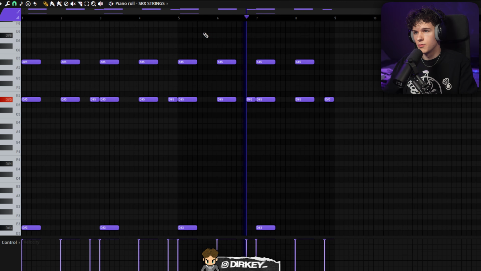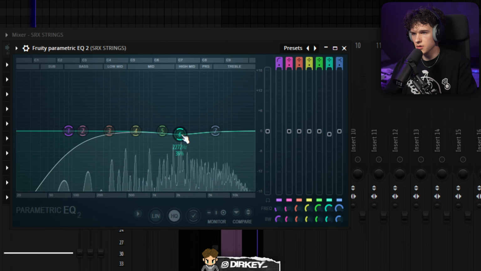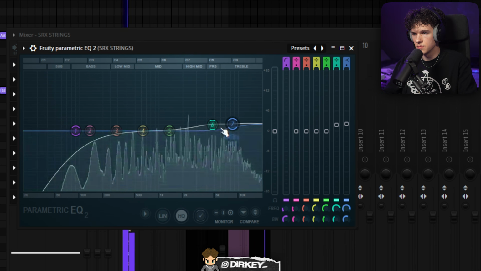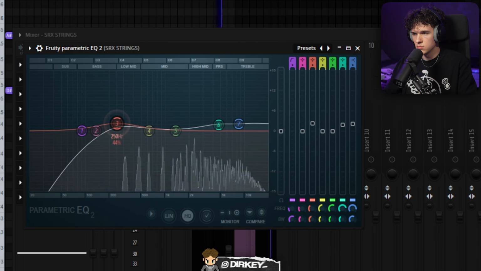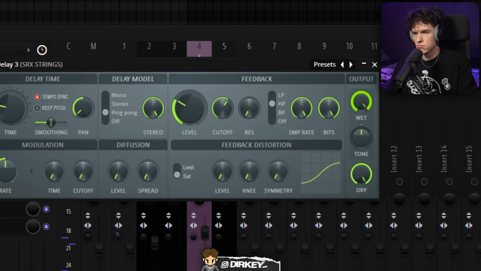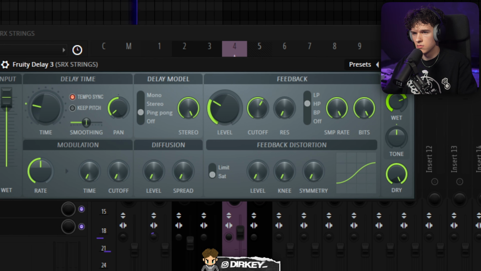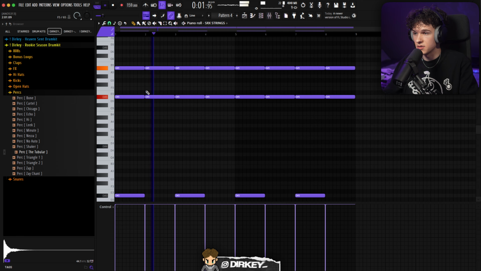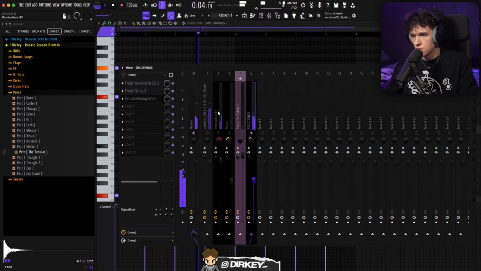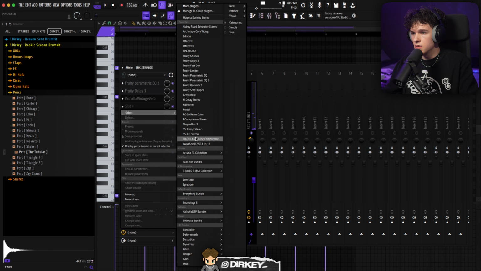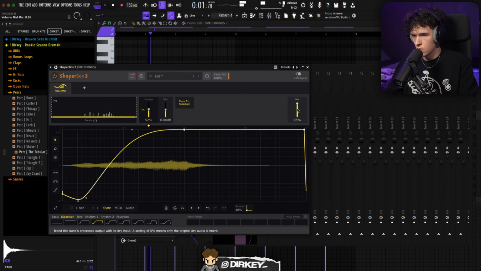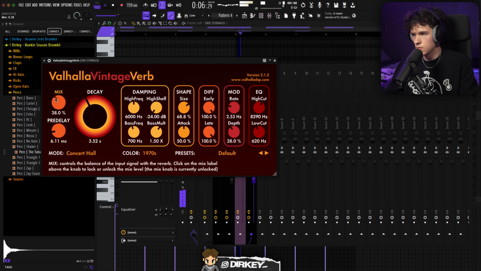Sounds good already, but once again, we got to process it to blend it in, make it sound way better. Start off with the EQ and once again, really bring out that presence. Some delay. Yeah, that's hard. Extended the notes, man. This sounds way better. Before that delay, I do want to automate the volume with some Shaperbox. Yeah, also some reverb.